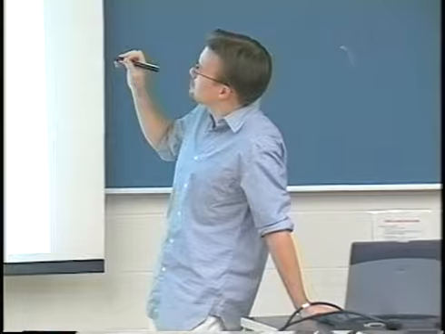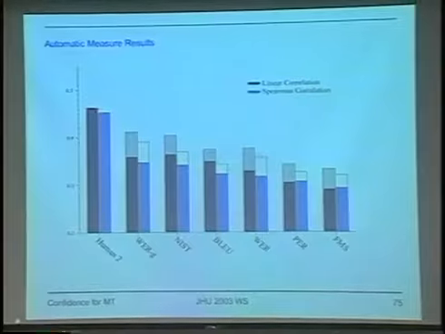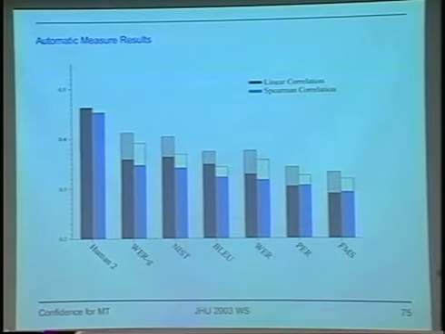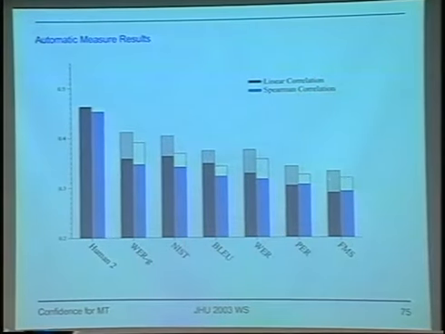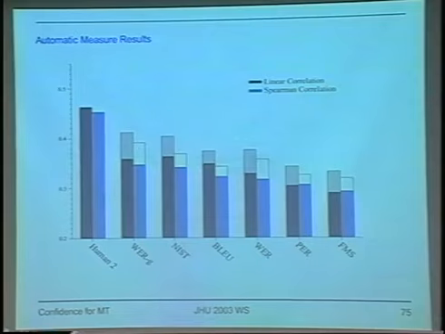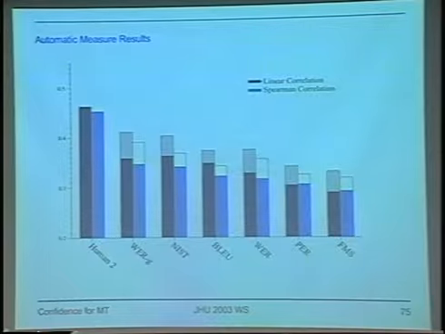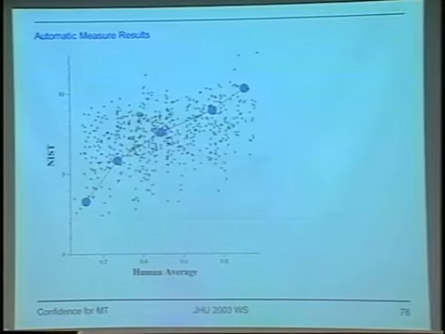This is the same plot, but in the back I've plotted the correlation of each error measure with the human average. So in a sense, it's not really fair to compare these to this column because this human is only being correlated against a single human, whereas these are correlated against averages. But it does demonstrate that there is a lot of noise in the human data, and that by averaging the human responses, we do get higher correlations with error measures. Which also suggests that it might be worthwhile to gather more than 2 votes per sentence. And finally, I just wanted to show you one scatter plot.